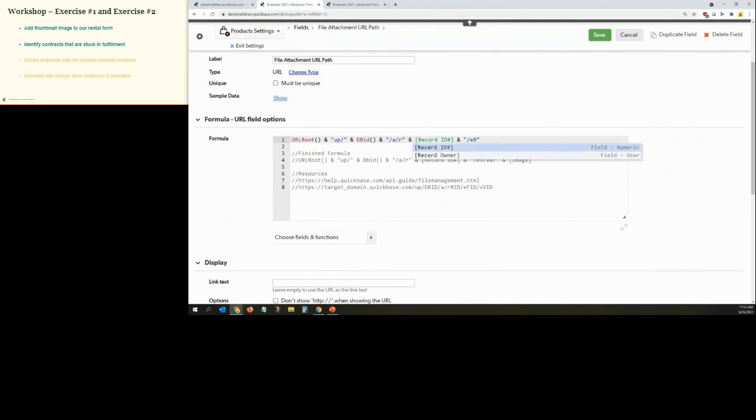And Francesco's saying in the chat control space, is my mind going to be blown here? Oh, that is super cool. It brings up different fields and functions, or, oh, that's awesome. I did not know that.